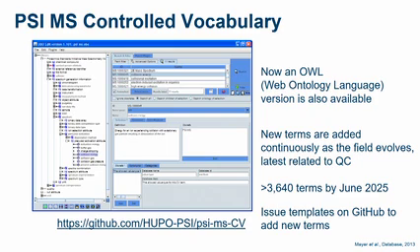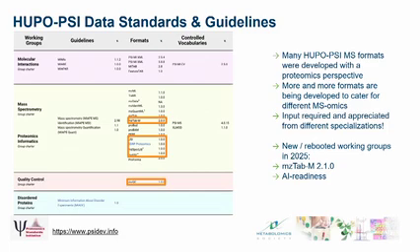This is an open controlled vocabulary, so if you find anything in there that's missing from your point of view, you can easily contribute via GitHub and also get in contact. And usually the turnaround time for integrating new CV terms is between one and a few weeks. Some of the standards that we are working on concerning small molecules currently are mzTab for metabolomics, that I will go into more detail on later.